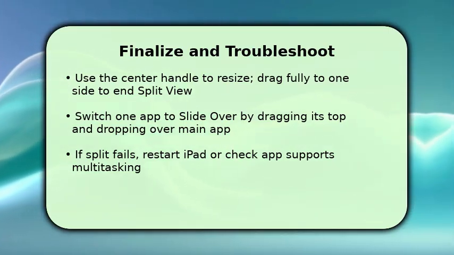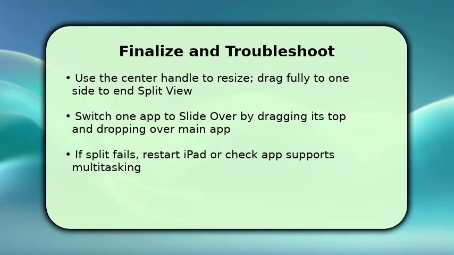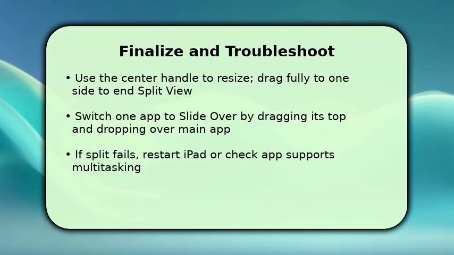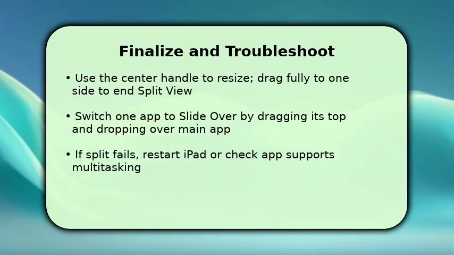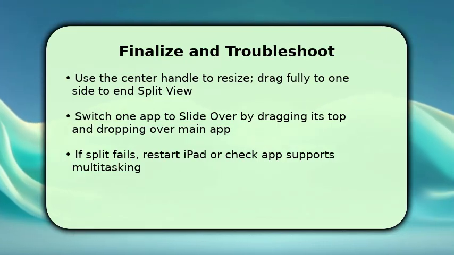If you prefer slide over, drag the secondary app slightly inward and drop it above the main screen so it floats. Swipe it off to hide. If the split doesn't work, make sure both apps support multitasking, force quit and reopen them, or restart the iPad. These steps typically resolve temporary glitches.